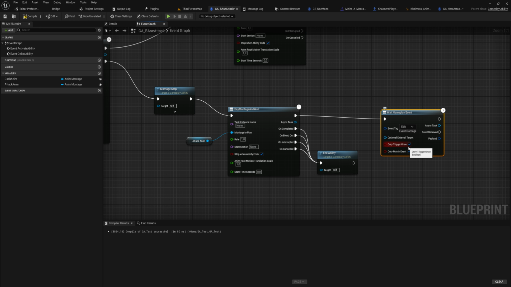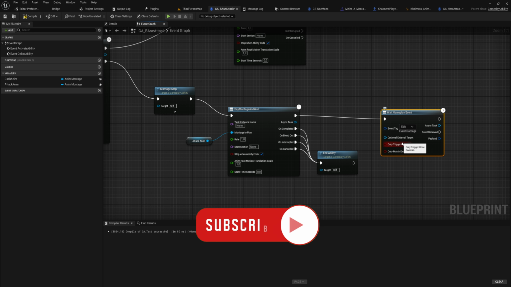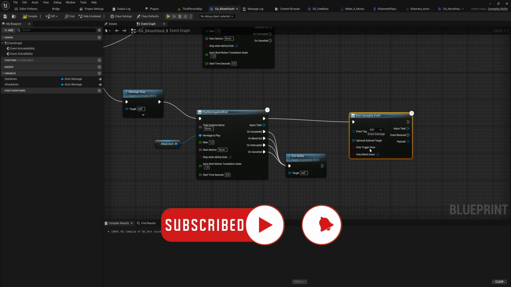This is a quick and dirty way of preventing that, but do be aware that that also means that you can not damage multiple enemies with one strike, because as soon as you've done this event one time, it's not going to allow doing it again until you do the entire ability again as well. We might get into some deeper stuff about how to keep track of the enemies that you've hit and checking whether or not we want to send gameplay events because of that. That's a little beyond what we're doing right now. So we're going to just set this to trigger once and ignore everything else.